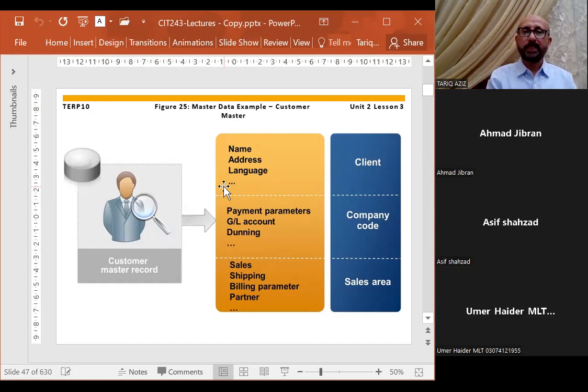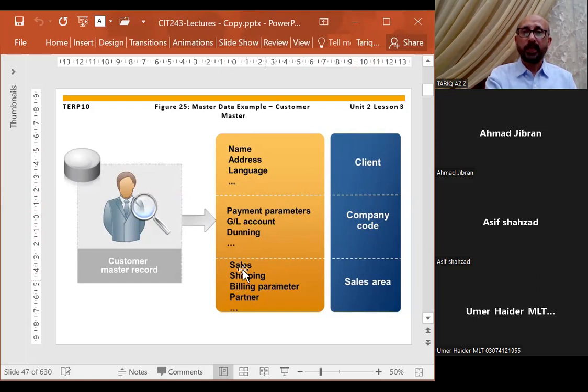So you can say that this is kind of a necessity. So if you want to create customer master data, you must have organizational data, because different information is stored on different levels. For example, the name and the address and the language is stored on the client level. Similarly, we have accounting data. Accounting data is stored on the company code level.